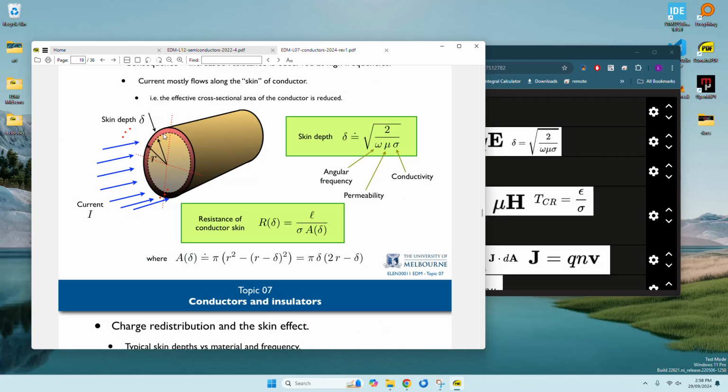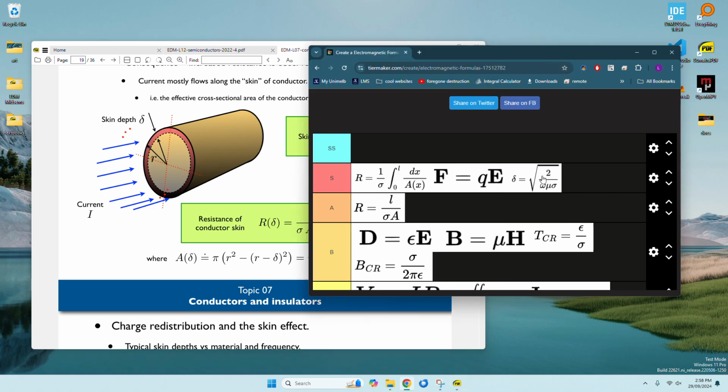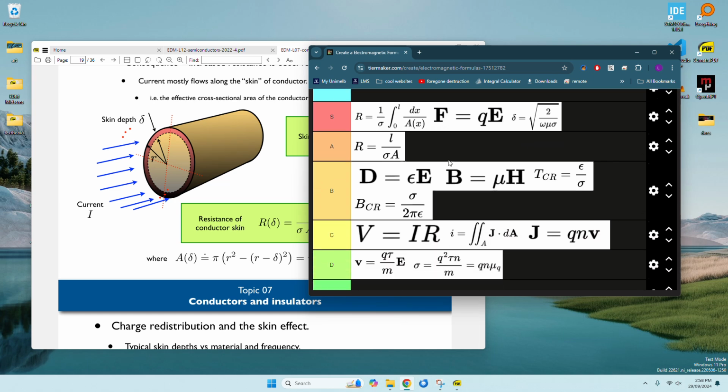You want to calculate how much that is, which you really need to, because the resistance is completely dependent on that. It's this one here, so the angular frequency, so it depends on frequency. As the frequency goes up, skin depth happens, of course, that's the whole point of skin depth. And then it's to do with the magnetic field, which is represented by the permeability, and also, of course, it matters if you're using ceramic or copper. So we've got the conductivity there as well. So that's S tier.